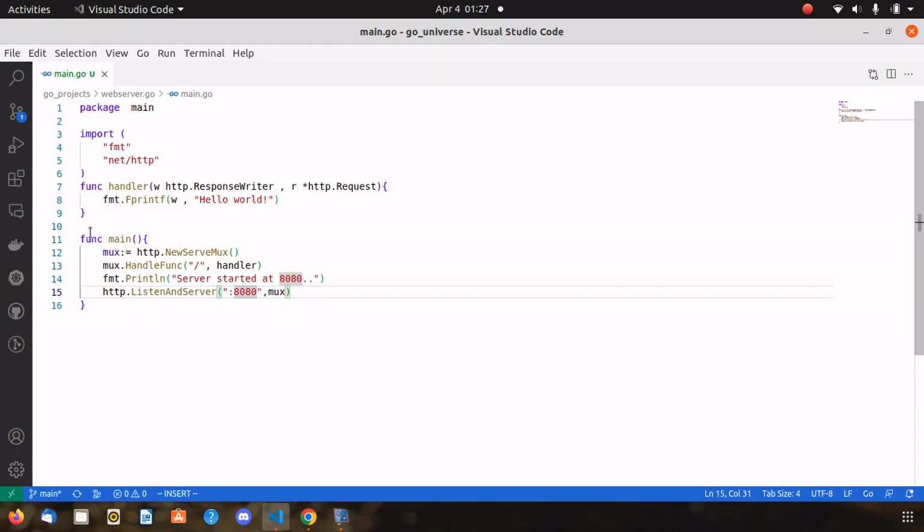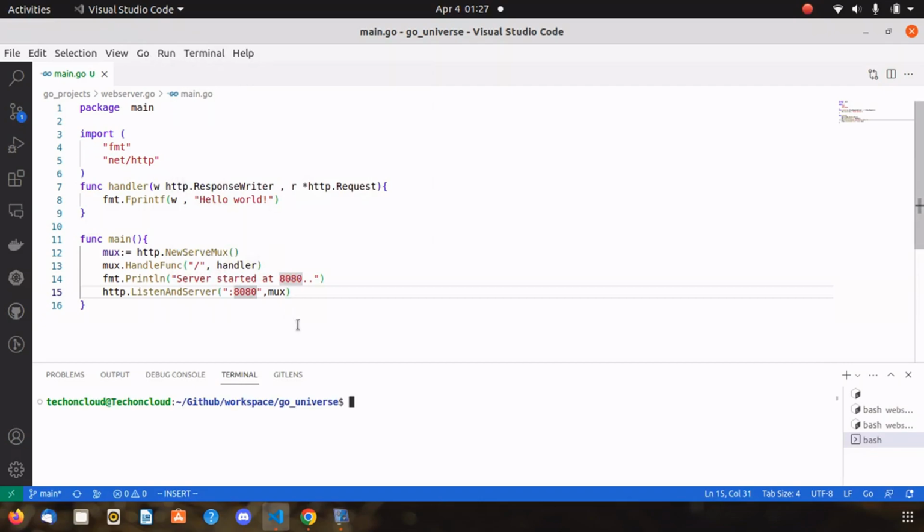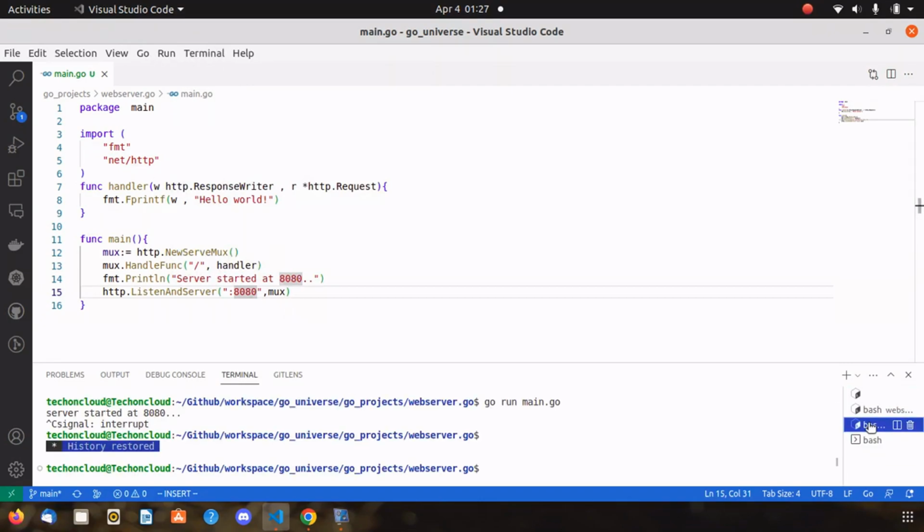Okay, so let's try to run it. We go to the terminal, new terminal. Yeah, I am going back. Clear.